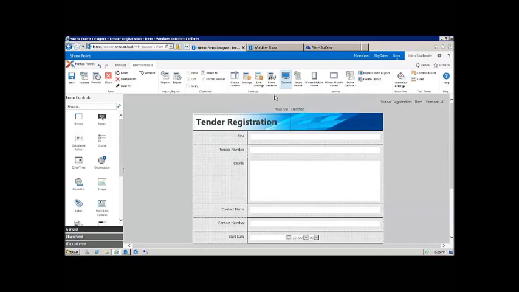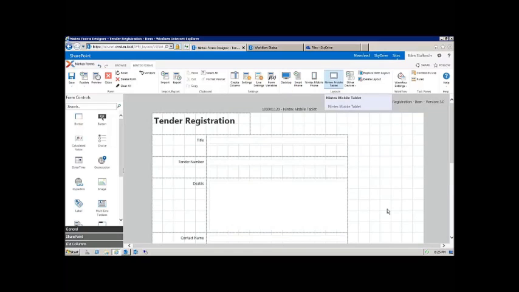Okay, so one of the things I can do though is publish this particular form into the mobile application, which comes freely with Nintex Forms and is available for iPad, iPhone, Windows 8 phone and Windows 8 desktop. To do that, I simply go across the top up here in the layout section and select Nintex Mobile Tablet, and this creates the iPad and the Windows 8 version.